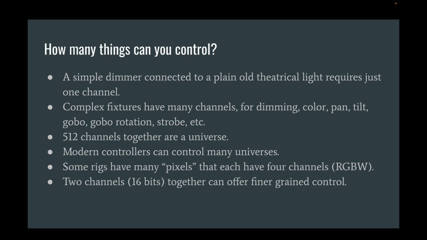Sometimes you can use 2 channels together to offer finer grained control, and I had the pan and tilt as an example of that. So I can show you a little bit later why you would have that fine grained control, because remember, if you've got 256 degrees of change, right, and you spread that across 540, what is it? I think these lights can spin 540 degrees total. So that would mean that every single one of those steps in the 0 to 255 would constitute 2 degrees, which doesn't look like a lot when you're looking at it, but when you shine it across the room at a wall, 2 degrees is a lot. It'll change the direction quite a bit.